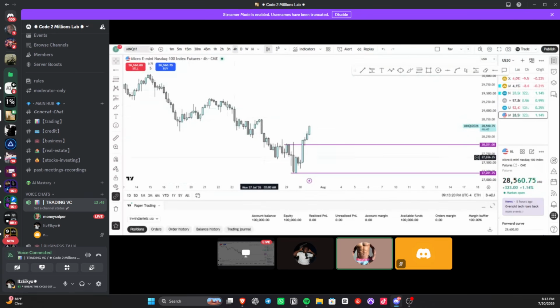Okay, nice. That is actually a better level that you marked, where you just marked those two things. Those are more solid, and in the middle I'd probably just use that as a no trade zone. But the levels you just marked look a lot better than what you originally had. It makes a little bit more sense.